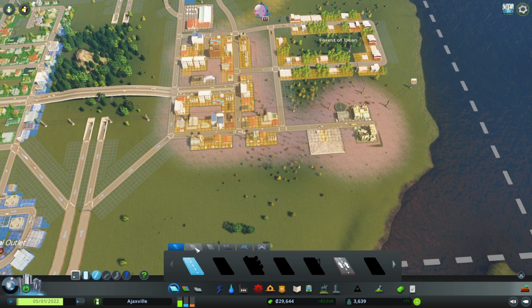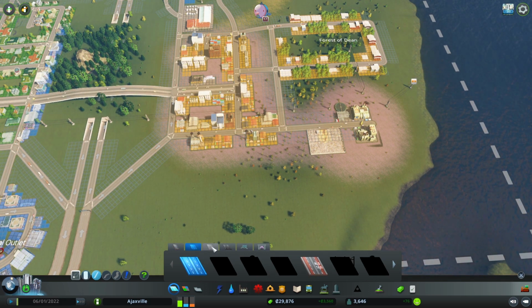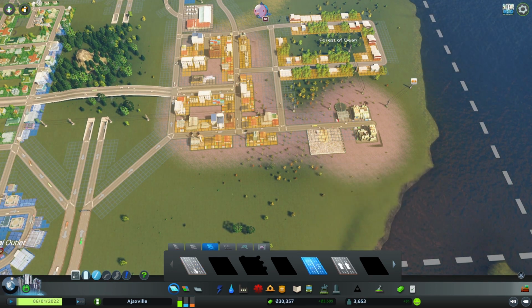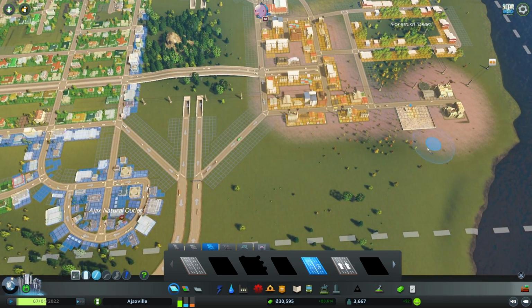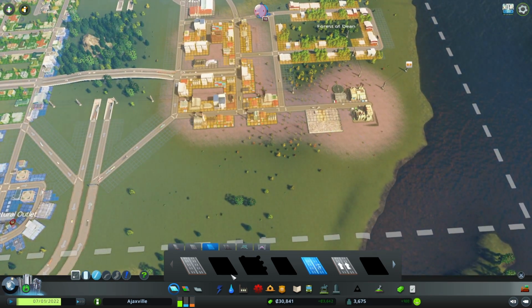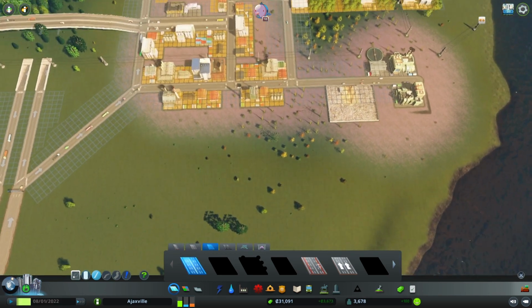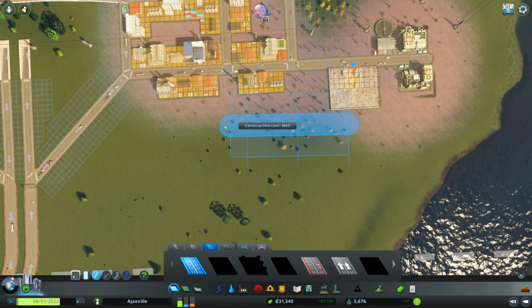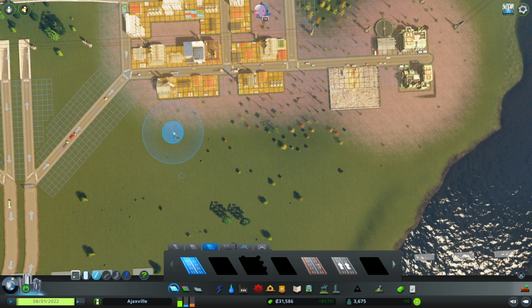So we want actually a large road. Are you a large road? You're a large road. We can have one with bus lanes. You're $80 a cell. You're 80 as well. I don't have any buses at the moment. No, we'll do it without bus lanes for the time being. If I want to put buses out here, I can do that. So what I'm thinking is put the road just along here. Or maybe a bit further out, like that.